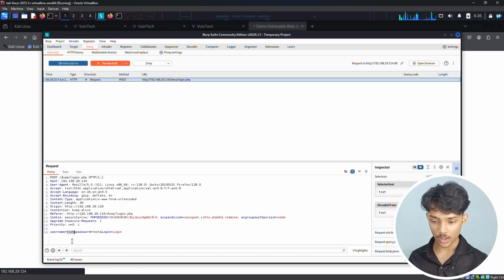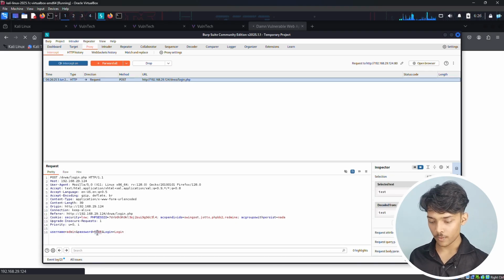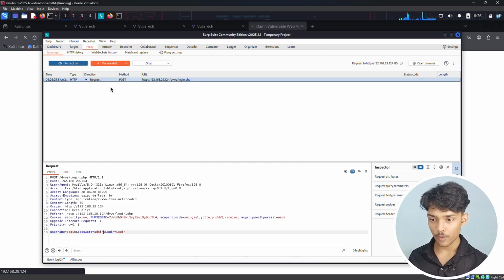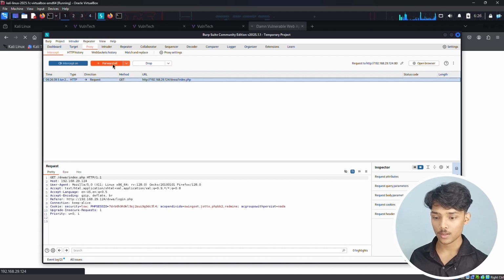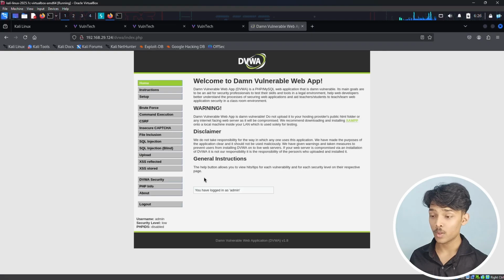Let's go here and type admin here, and again admin here, and hit okay, and now if we forward all the requests, the intercept is off, and if we go back to this website, you can see we have successfully logged in to this web application, and it says you have logged in as admin.